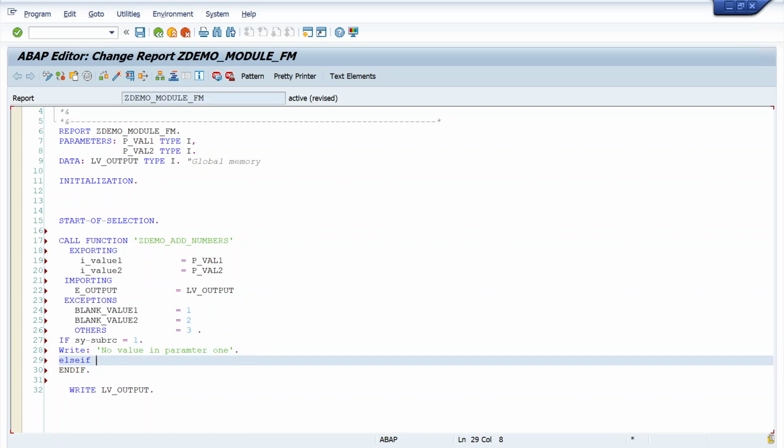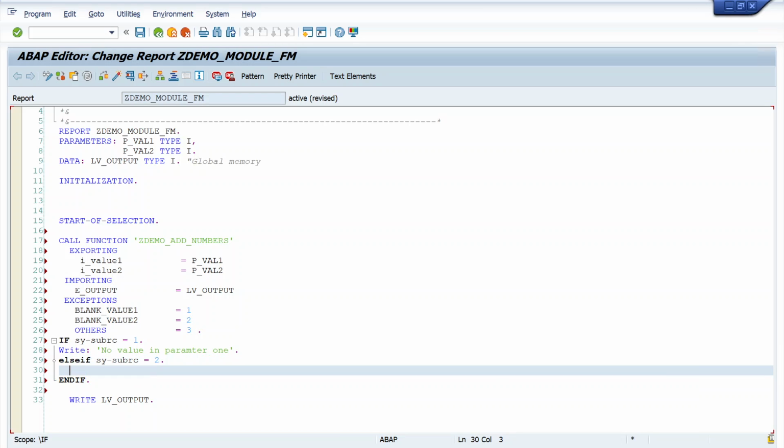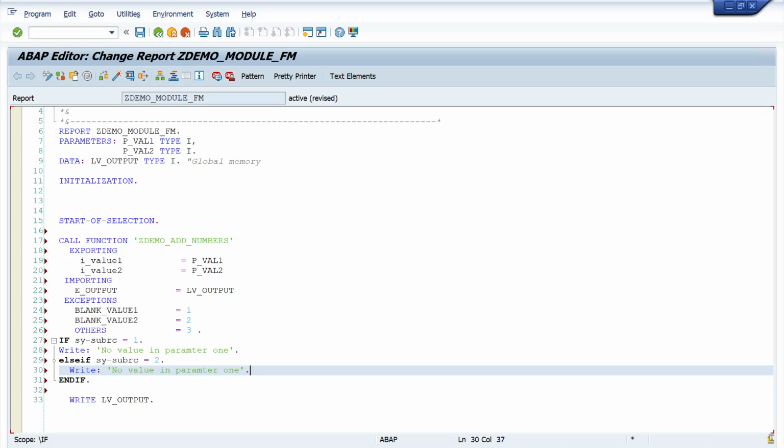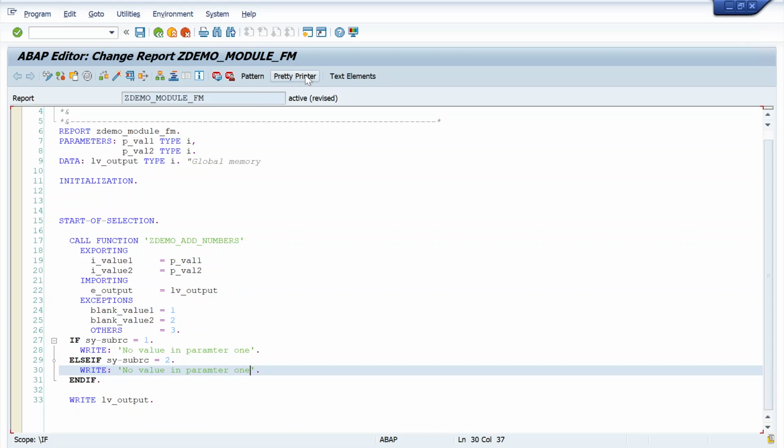Else if sy-subrc equal to 2, then... If you don't pass two values, value 1 and value 2, which exception will rise?